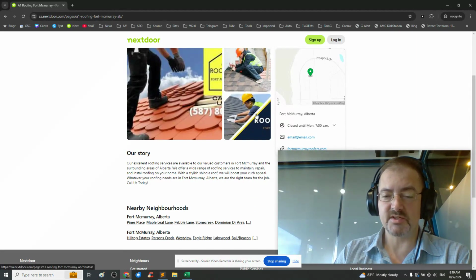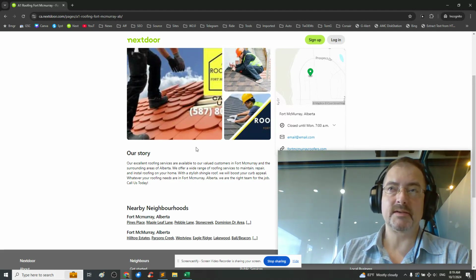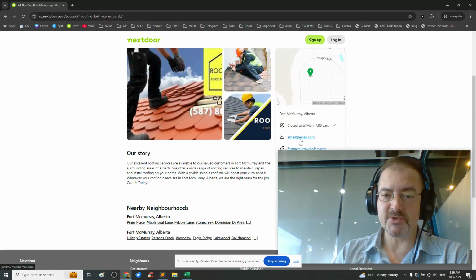So location, physical address, telephone number, email address, website. So this does not look good because email@email.com looks a bit sketchy.